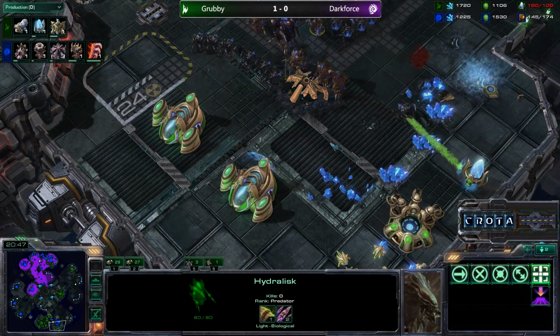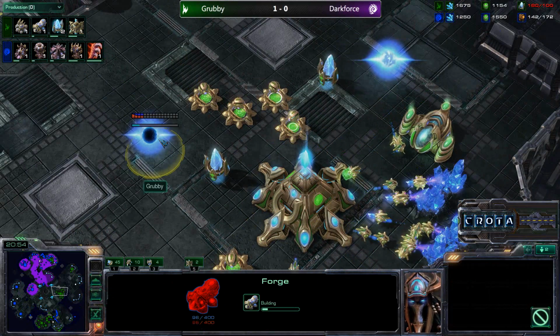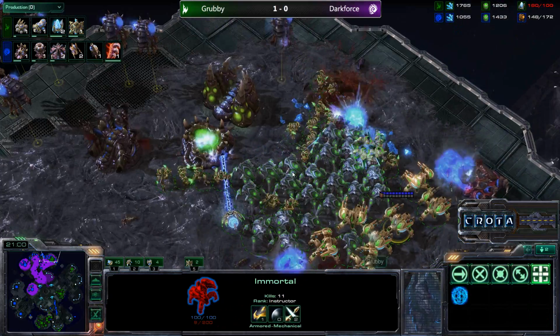Hydralisks and Roaches, some of them are not even battling. There are probes hiding in the back over here. It looks like Grubby getting a lot of photon cannons here and another forge in order to build some natural base defense. The Immortals continuing to battle it out.